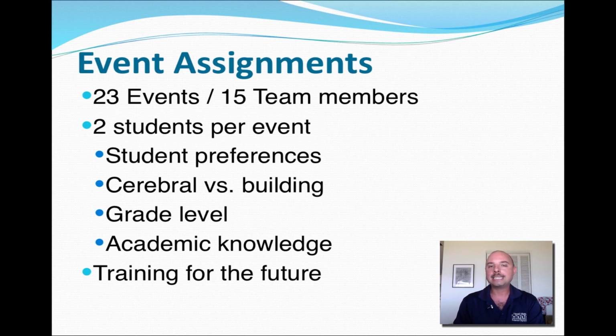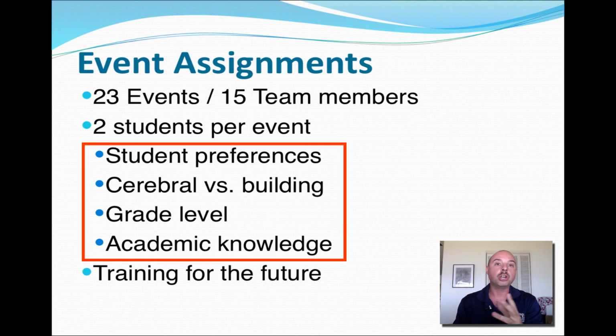So some things to take into consideration when placing students in events is, of course, student preferences. If you have a student and you know that they want to be a doctor, anatomy and physiology is probably a pretty good place for them to be. All students love to build stuff, they love to do hands-on stuff, but of course we want to spread that out. So one of the rules that we have in place is that if you do a building event, you also have to do what's called a cerebral event, and that is maybe something that's a little bit more of a test-taking event. You also want to think about grade levels.